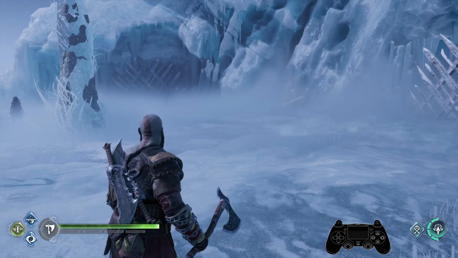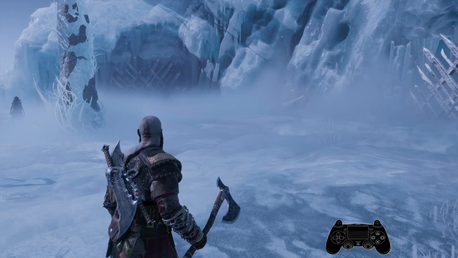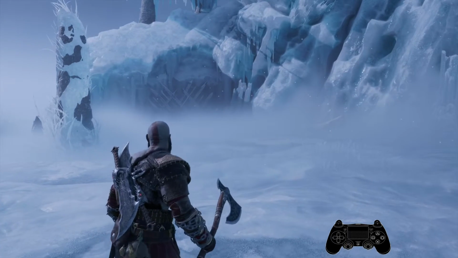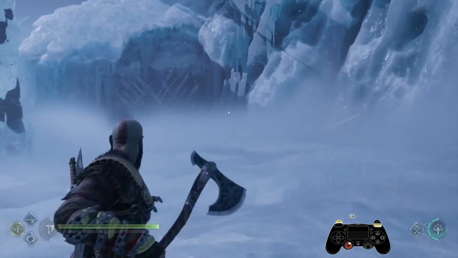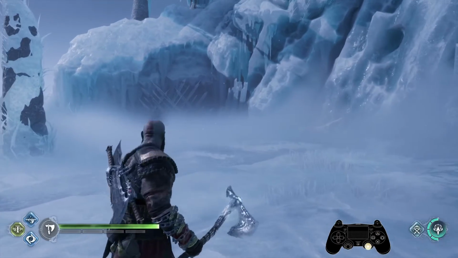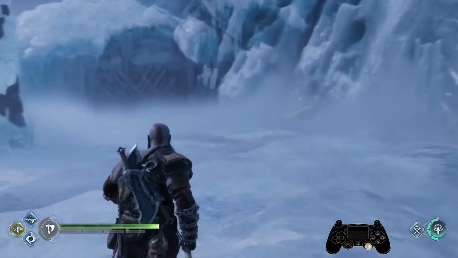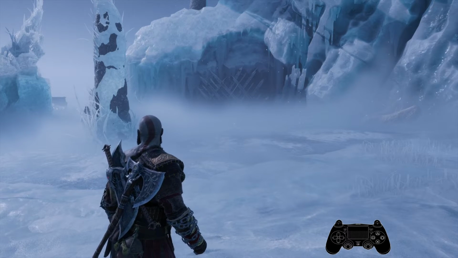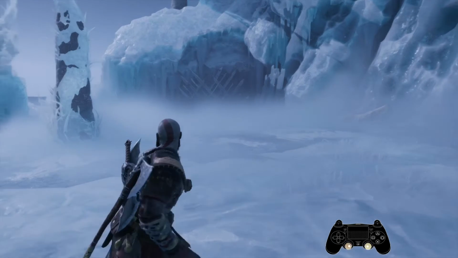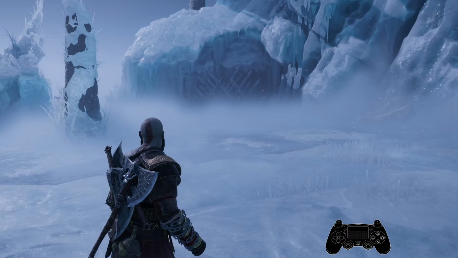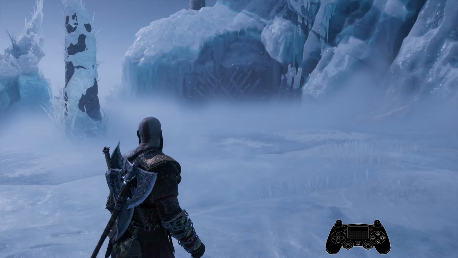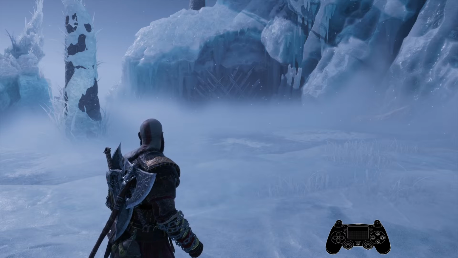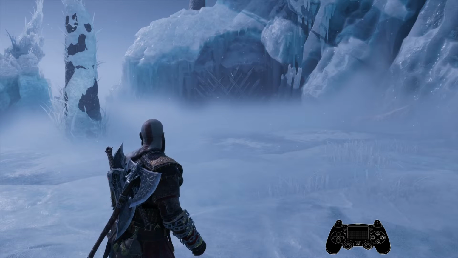Okay guys, so for this next animation cancel, it's going to be a fast charge up on the axe without using the skill. So typically when you get to a certain level, I believe it's 5 or 6, you unlock a skill where when you throw the axe and hold triangle on the recall, it fast charges it. There's an animation cancel that allows you to do that the entirety of early game before you unlock that skill. And the way you're going to do it is when you're barehanded, you click R1, X, triangle, L2, R2, and you're going to hold triangle.